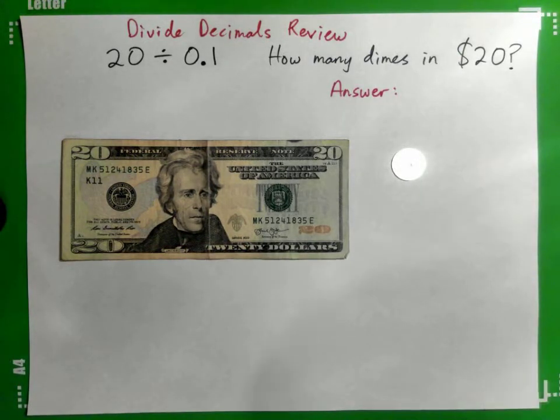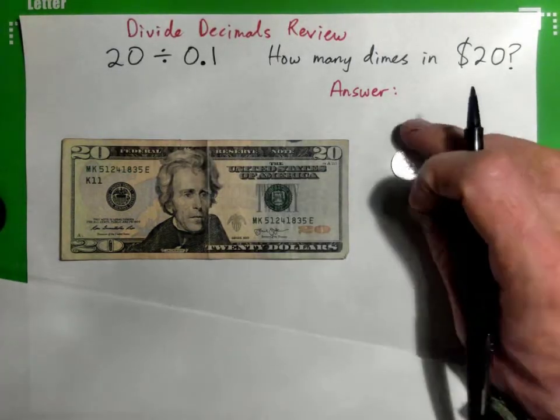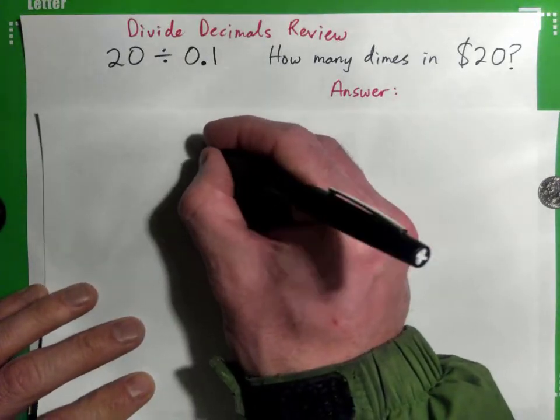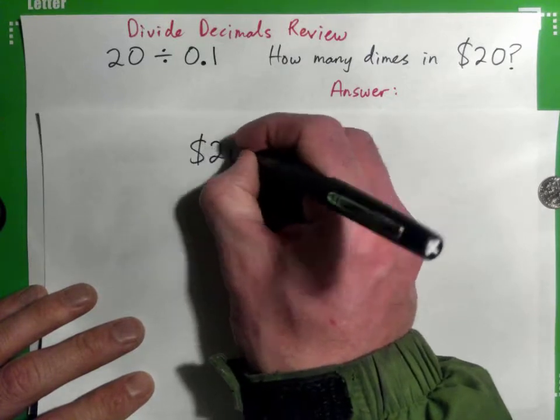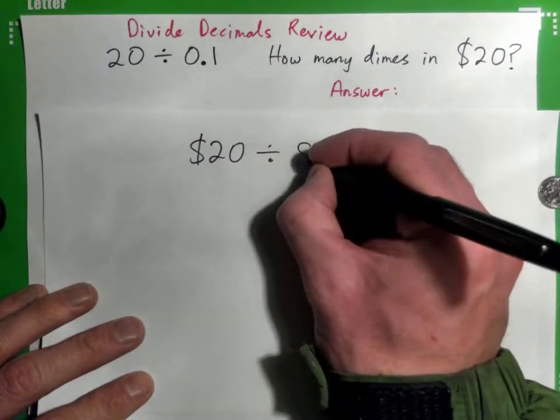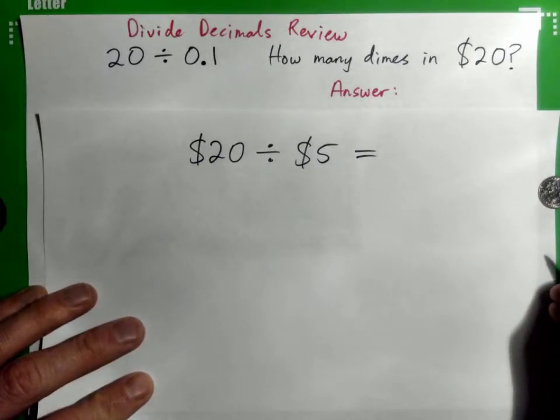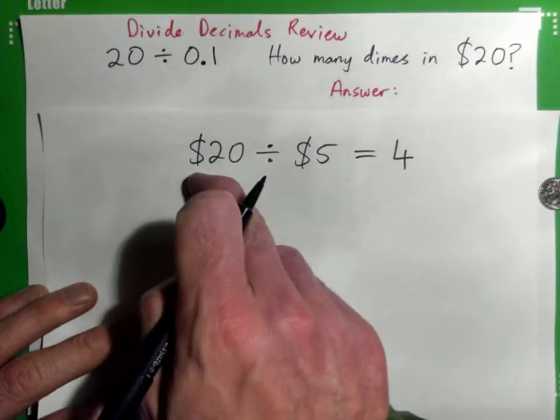If you take a division, if you took say something like 20 divided by 5 dollars, what's 20 divided by 5? Because there's four $5 bills in $20. So that makes sense - there's four of these guys in that guy, right?